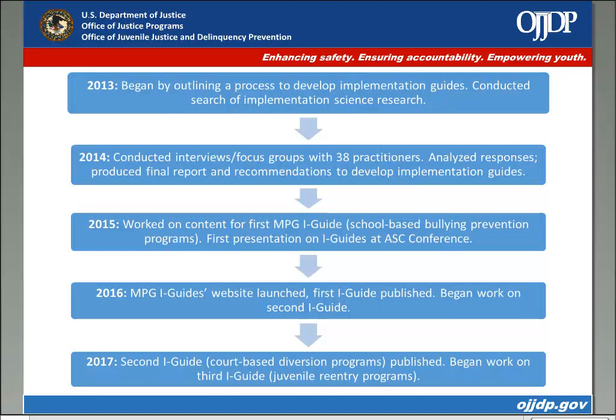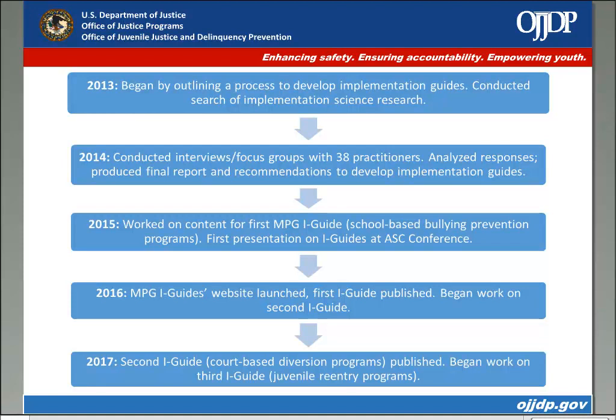Next we began a search of the literature on implementation and implementation science. This included a review of diverse implementation guides and frameworks that were already out there, especially in other fields like public health, as well as other implementation-related research you might find in program or process evaluations. From that empirical research, we identified a number of important factors and components related to the implementation process. With all that information in mind, from April to July of 2014, interviews and focus groups were conducted with 38 professionals in the juvenile justice field and other related fields.